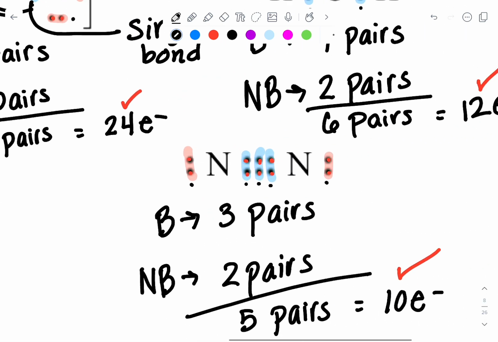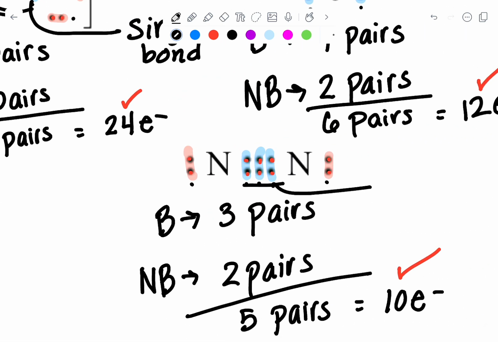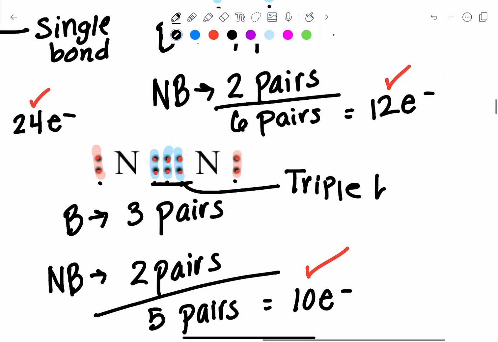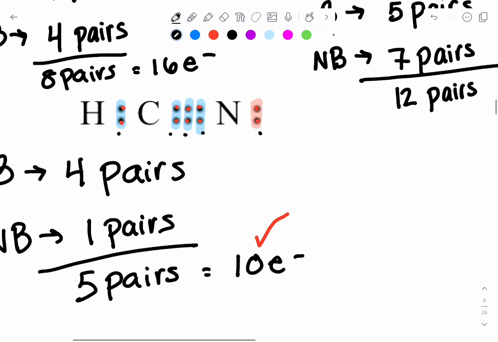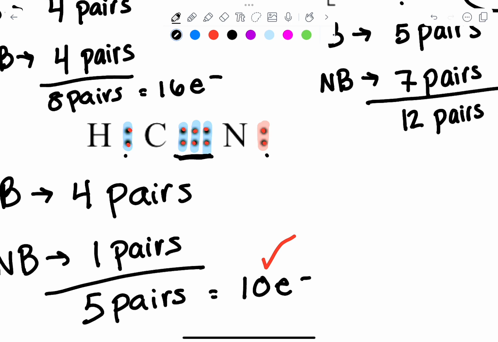Finally, in our last 2 examples was where we saw triple bonds. Because we had 3 pairs of electrons holding two atoms together. So there were 3 pairs of electrons in between those nitrogens, so they make a triple bond, which we also saw over here between this carbon and nitrogen. We have a triple bond. Okay.